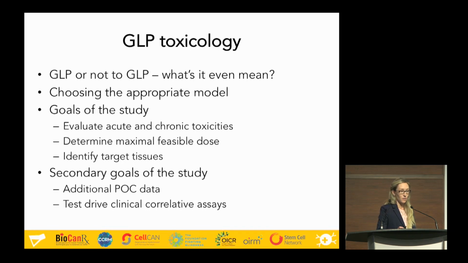Secondary goals of study. So for us in particular, we looked at the non-human primate study, which was very expensive, as an opportunity to not only assess toxicology, but also as an opportunity to assess efficacy. So we were able to take additional data, like correlative, like clinical data, where we are assessing the immune response to the vector and the immune response against the tumor-associated antigen. So we were able to build a very substantial tox package, but also some really interesting data that suggests that the product would be efficacious in an outbred population.